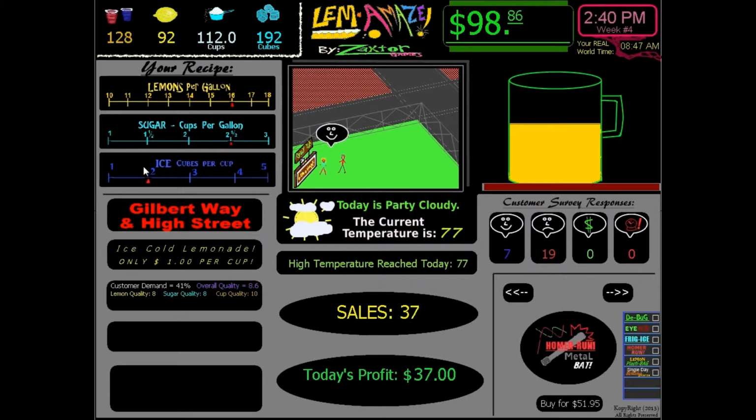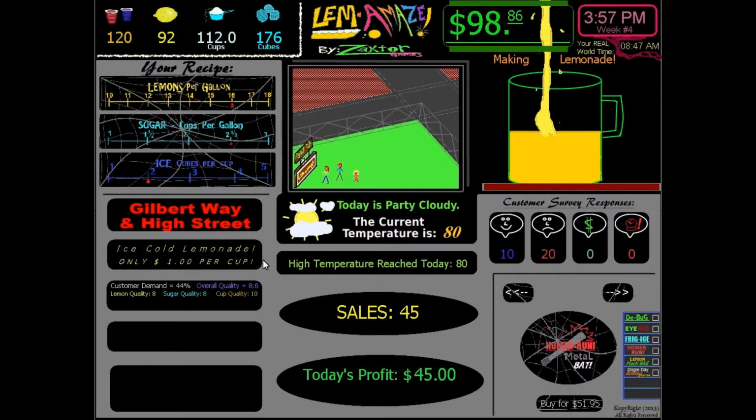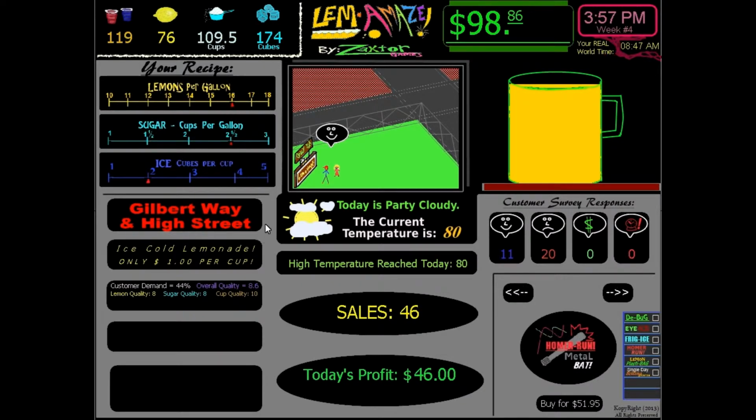You have a lot of different things to do between trying to get your recipe perfected each week and watching for punks, hoping that you buy the right things down here, and hoping that the cops don't come if you don't buy a selling license, for example. Gilbert Way and High Street here is one of the riskiest places to sell based on punks and cops, but it also offers one of the best profit potentials as well.